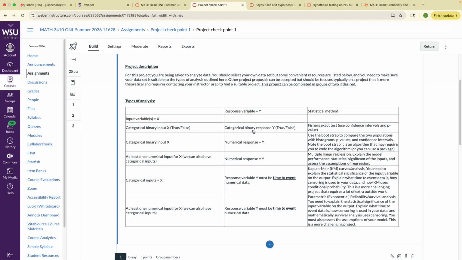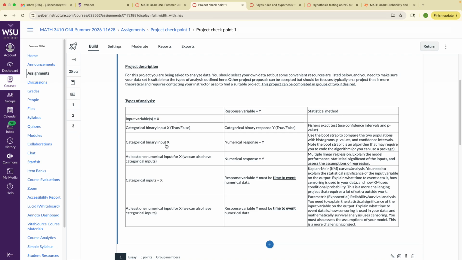Now, in all of these projects, we're interested in determining if the input affects the output. So an example of that could be with a treatment and a control group. So for example, maybe it's if a drug is effective. If someone takes a placebo and someone takes the real drug, does that change the outcome, the numerical response Y?